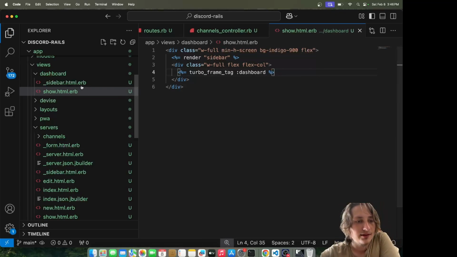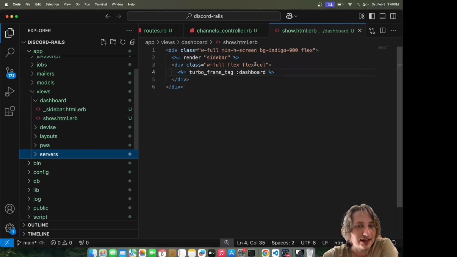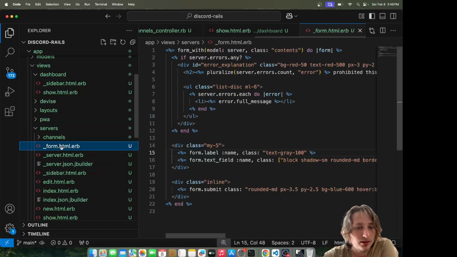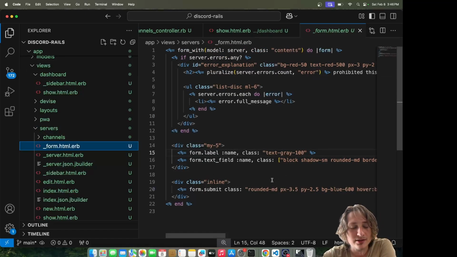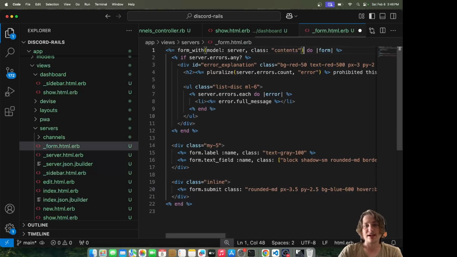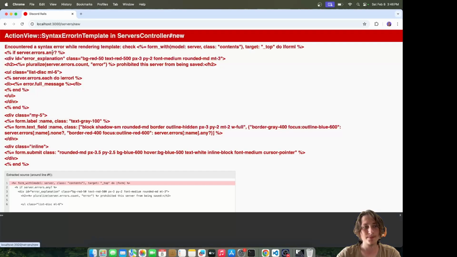And instead, the reason that we even had that there was because when we were messing with the servers form, it had some unexpected things where it would redirect, but it wouldn't show the new server on the sidebar. So I actually wanted to do a full page reload. So what we can do is on the form width, let's just add that. I think we just add target top and that should have the right results. Let's try it out though. Oh, we get an error.